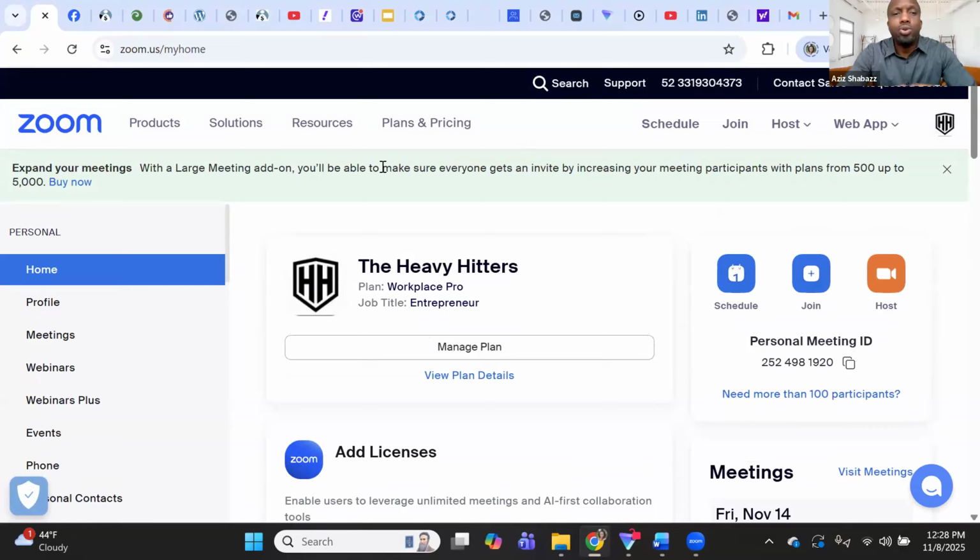I want to give complete disclosure to people. I do not use the Zoom app to do this because the Zoom app doesn't show you all the features, or I just don't know how to use it well. So even when I'm on my cell phone, I'm on the website version, the desktop version of Zoom, even when I'm logged in on my cell phone. I never go to the Zoom app.